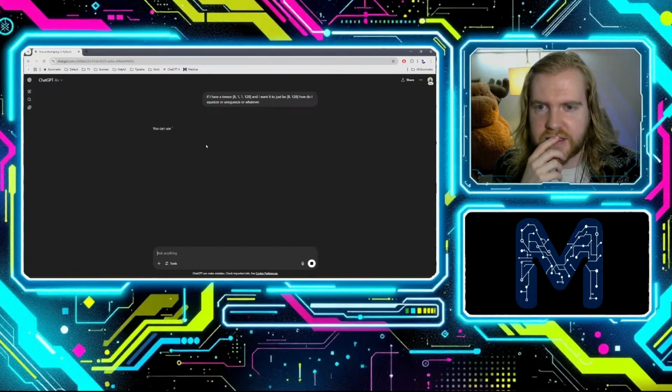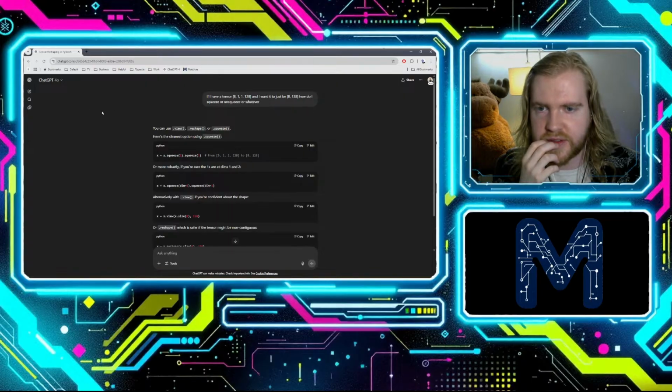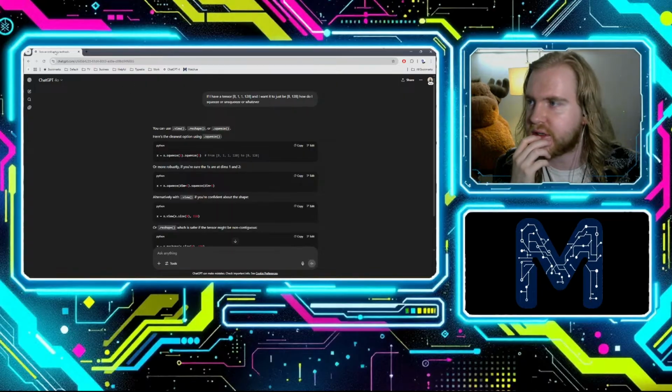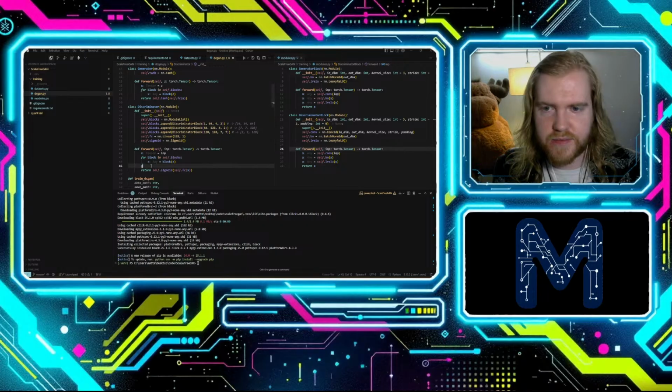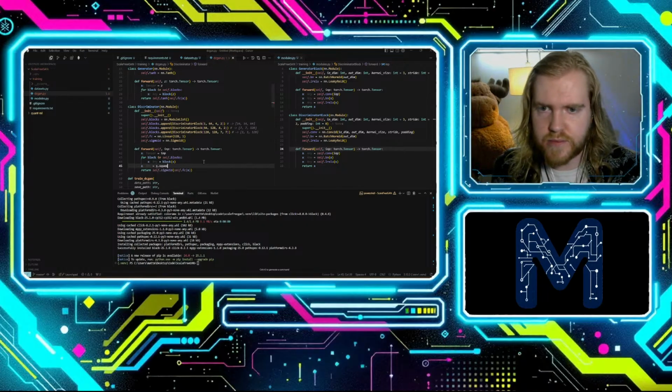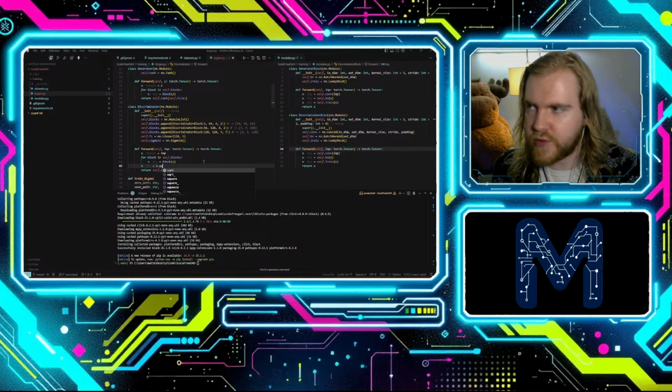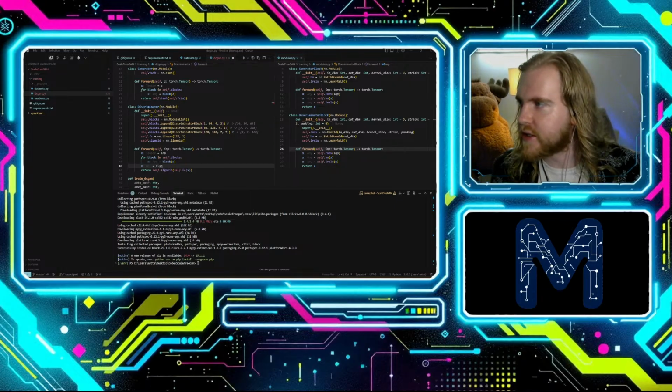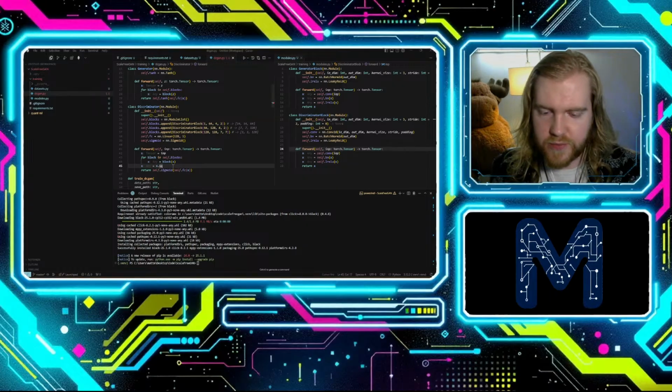All right, let's see. You can use .view, .reshape, or .squeeze. Cleanest option is using .squeeze. Okay, let's just use .squeeze. X.squeeze. Squishy GAN outputs.